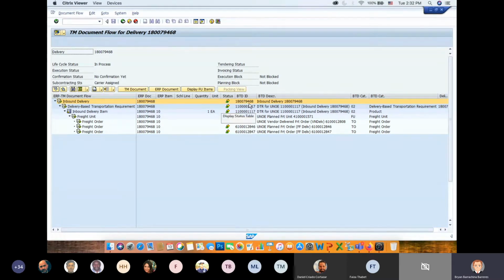Right now, we have our inbound delivery here, and I can sense that the packing details haven't been added to this inbound delivery, because this packing view button is not accessible. Once the packing is done correctly, this one will be available. We'll check that on Friday. We'll spend some time on Friday with that. Okay, so that's what I wanted to go over in the first 30 to 40 minutes of the afternoon session. Before I close my part of the session this afternoon, any more questions on this?